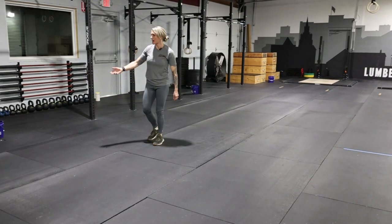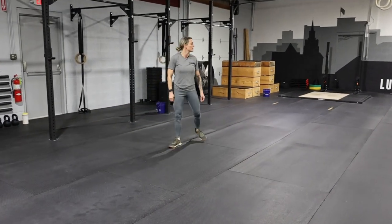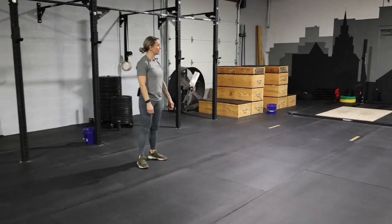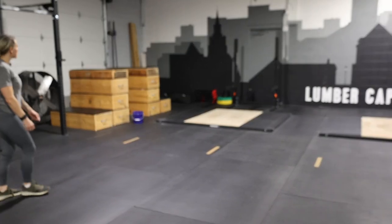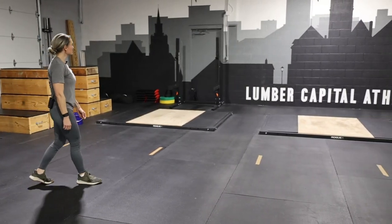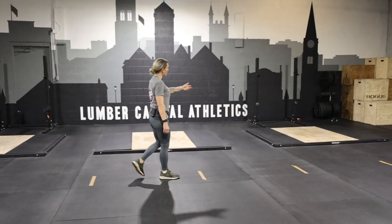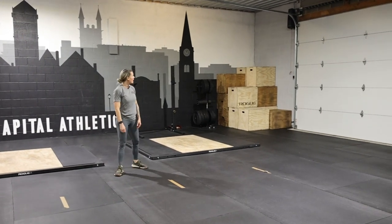As you move down, you've got another set of barbells and more kettlebells. Along the back wall you'll find our lifting platforms for anybody who wants to come in and do some Olympic lifting, some squat racks. And over in this corner, we've got more plates set up for anybody lifting in this back area as well.